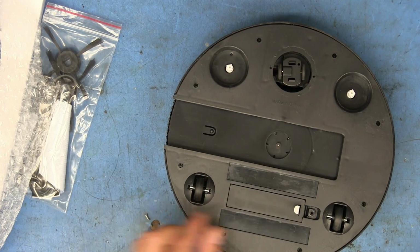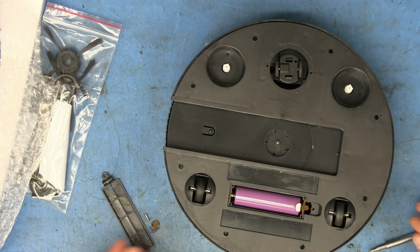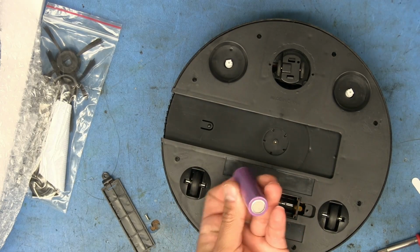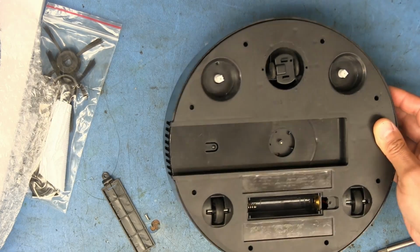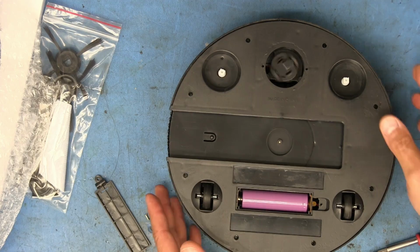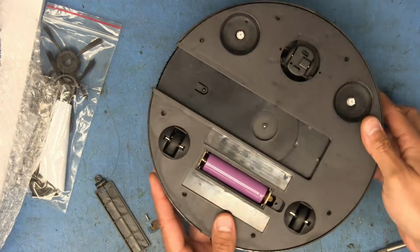Took the screw off the battery compartment. Let's just open that up real fast and take a look inside. And there we go. Just like an 18650. Oh, I thought that was rusty already. It turns out it's just gold colored. I was like, are you serious? Okay. We'll put the battery back in. Oh, it's running already. All right, we'll turn it off for now.